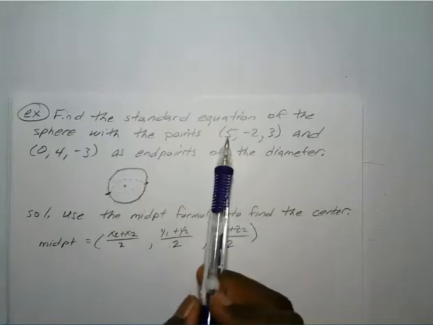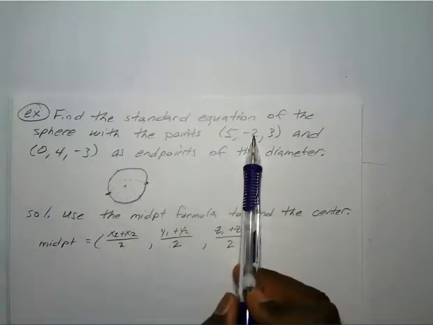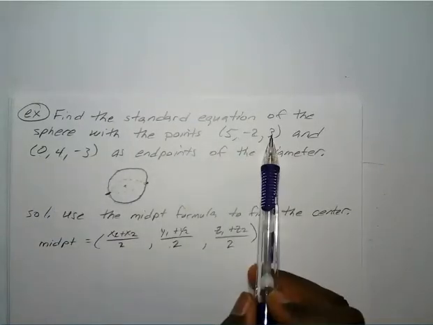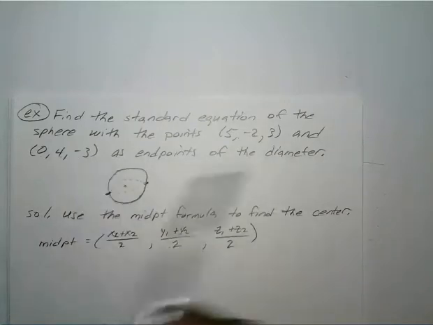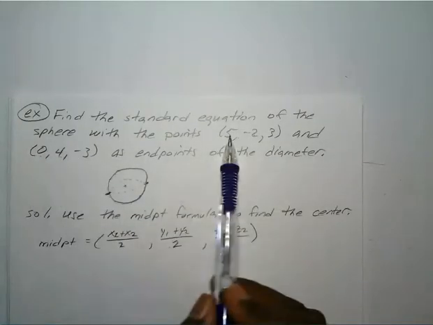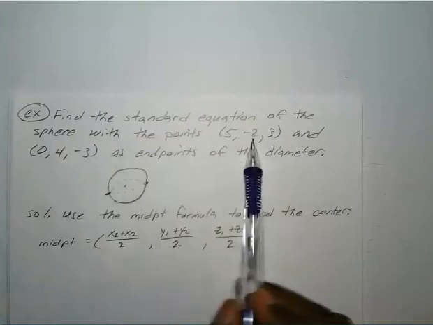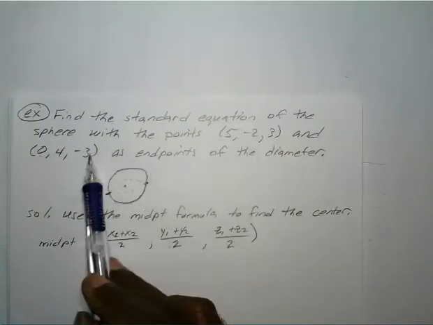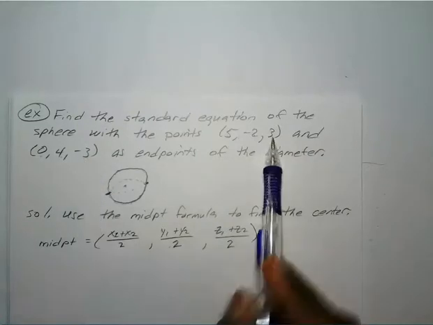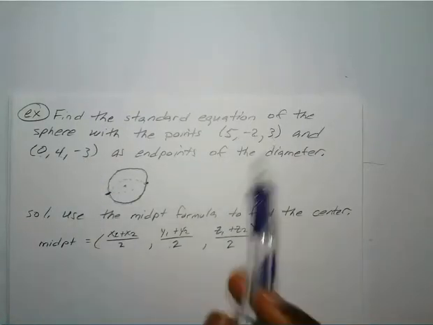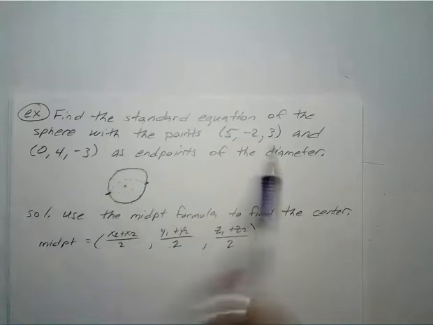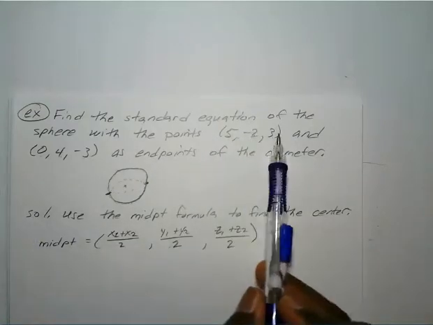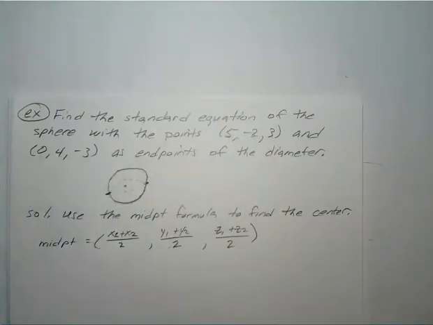Okay, so we can use this as our x1, x2, y1, y2, and z1, z2. Or you can use it the other way around, but I'm mixing up my x's and z's there. Now you see why I keep it pretty basic instead of trying to flip it around: x1, y1, z1, x2, y2, z2. If you try to flip it every which way around, you get the right answer, but it's really easy to get confused. So I try to keep it simple.